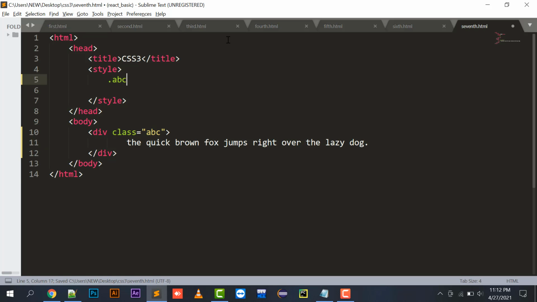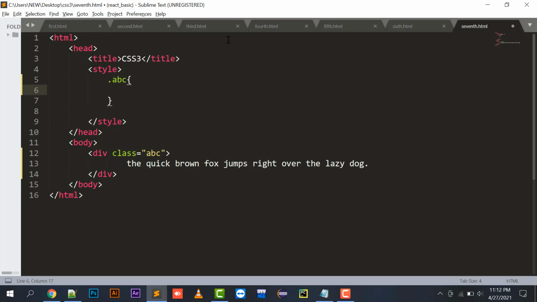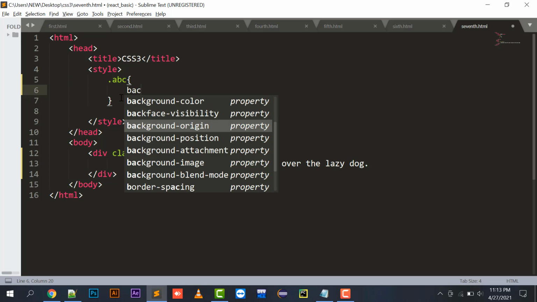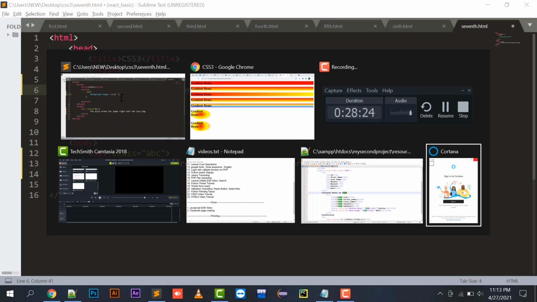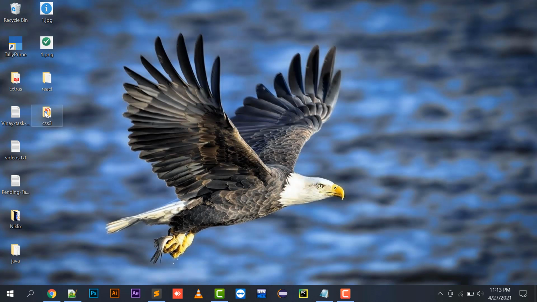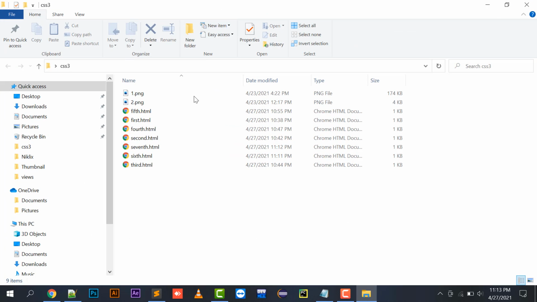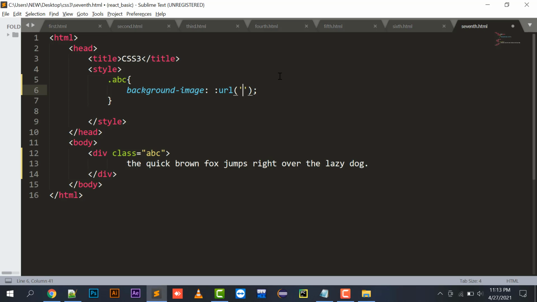So in the .abc class, we can specify the background-image tag. It should be a URL, whatever URL you want to give. I have two files, one.png and two.png.